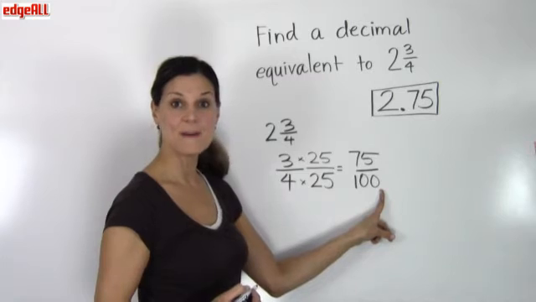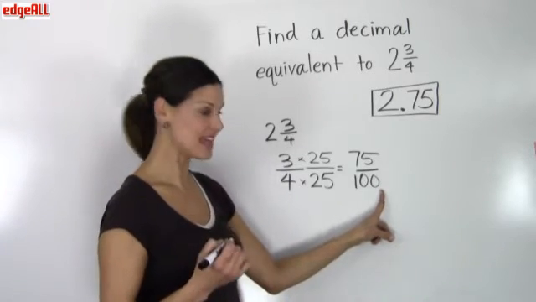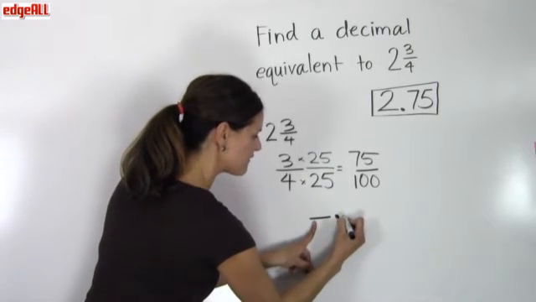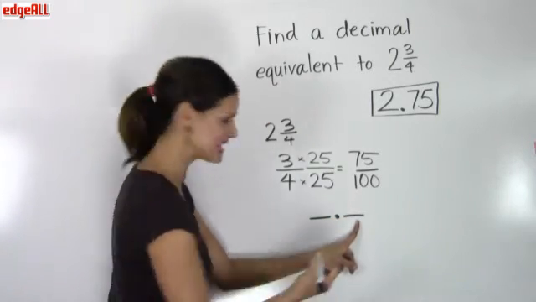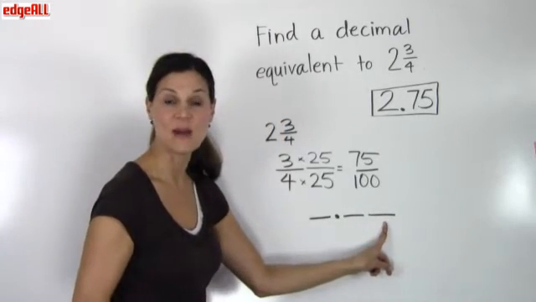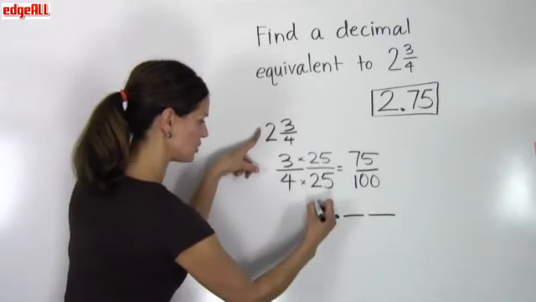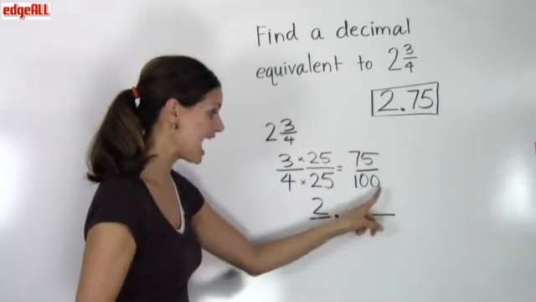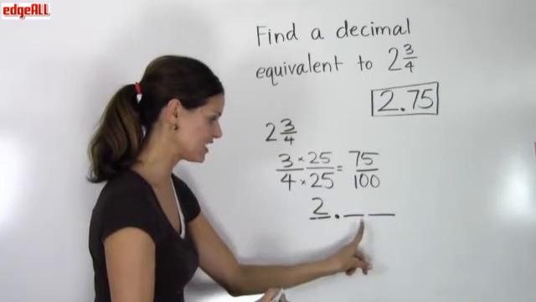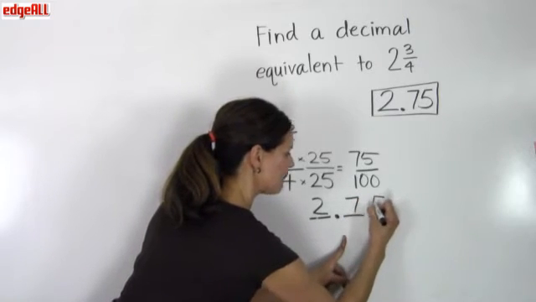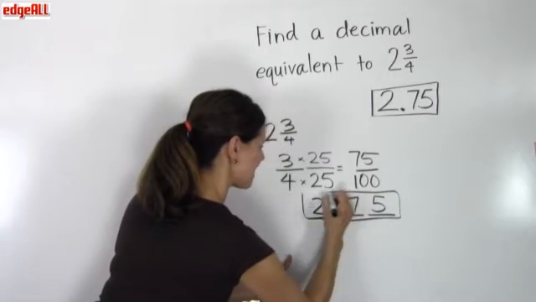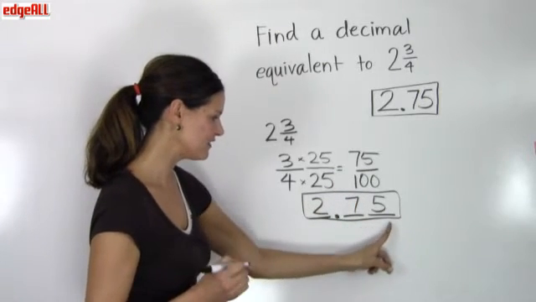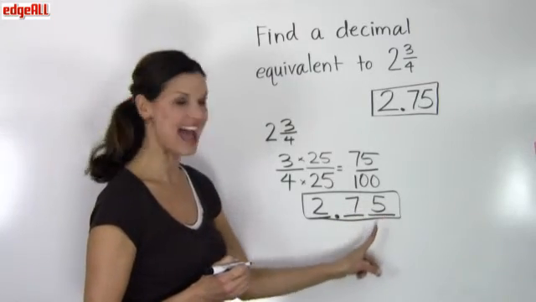And now that I have my fraction as a multiple of 10, I can convert to the decimal. I've got my whole number to the left and then my decimal point. My first position after the decimal point is going to be my tenths place, and the second position after my decimal point is going to be my hundredths place. My 2 is my whole number that I'm going to put to the left, and then my decimal point, and then since this is 75/100ths, I know this is my hundredths place here and my tenths place here, so I'm going to put my 7 here and my 5 here, and I have the same answer as I came up with when I divided 3 by 4. In this conversion method, I have 2.75, or 2 and 75/100ths.